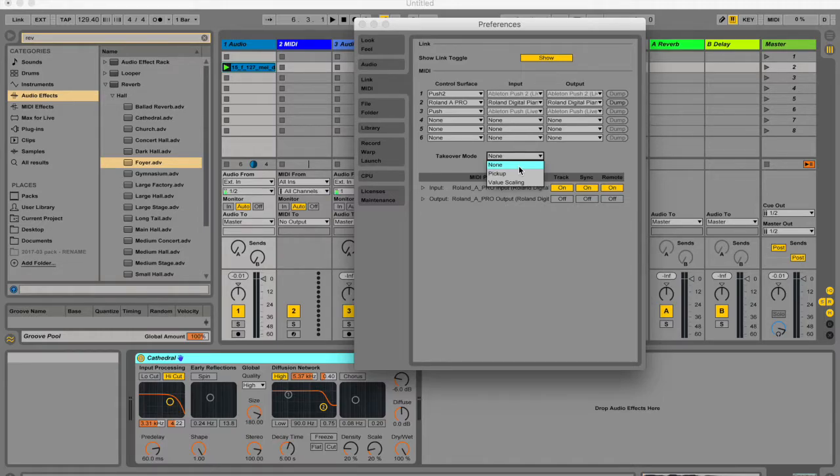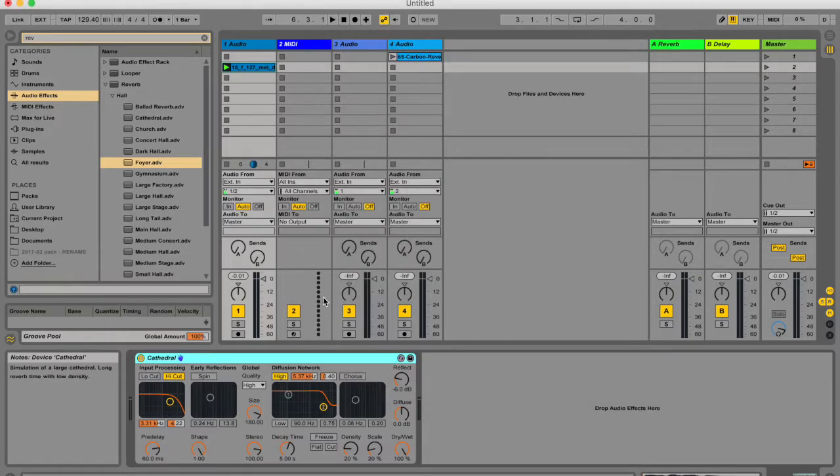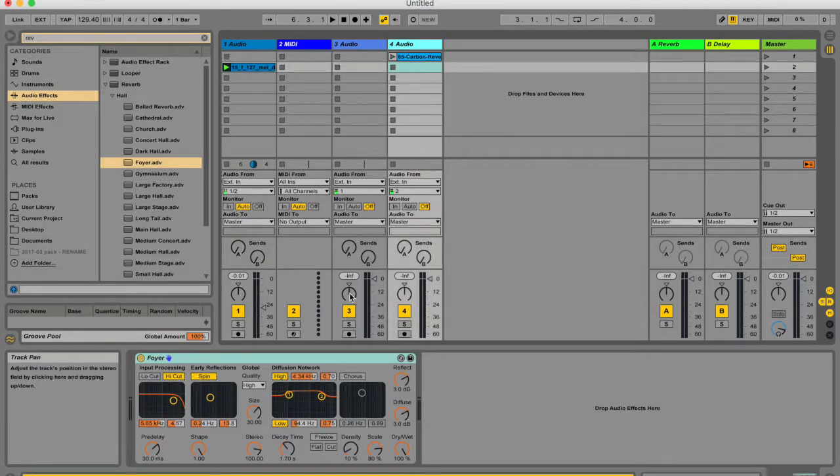So if you're using these kinds of MIDI controls and you use the same fader for different parameters, then depending on where in your set you are, maybe you're in this track and you're changing this volume fader, and now all of a sudden you're jumping to this track, and you want to use the same fader that is actually set to this value over here, and you change it again, then it's going to jump. I hope that makes sense, because you've moved the fader down here, and all of a sudden on this new track the resting value is a lot higher. If you now were to move your fader, it would quickly jump there, and that would cause an unwanted jump in your audio. So that's where your takeover modes are useful.